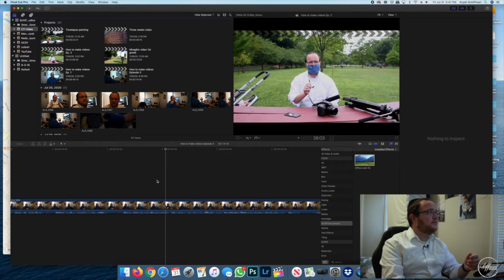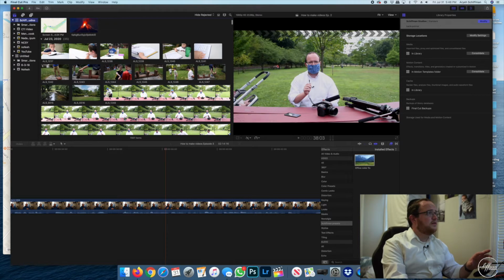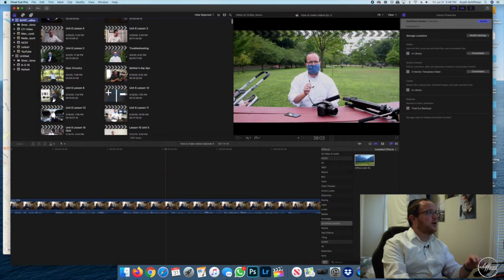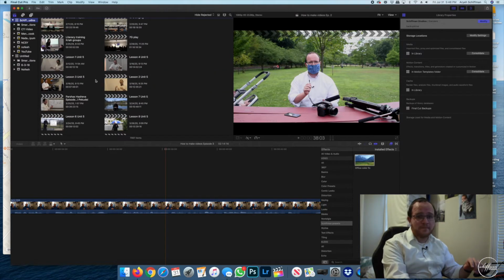Oh, it's actually doing that now. Anyway, so then it imports. Now there's a little timer, a little estimate. It will take 3 minutes, 4 minutes, an hour and a half, whatever it is to import, and then there you have it. Your video will then appear in your library. That's this area over here. You see my mouse going. You see all the video clips that I have, as well as all the projects. See, we have all the projects over here, all the projects that I have done.